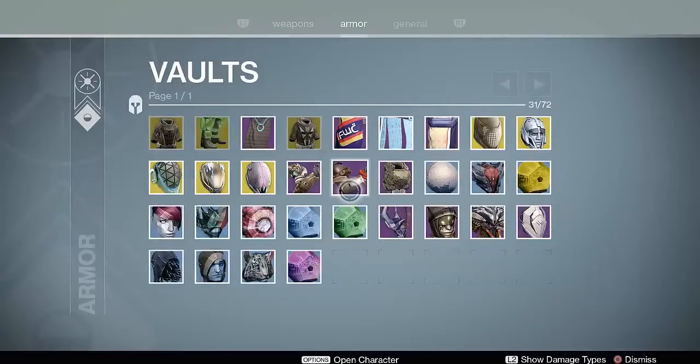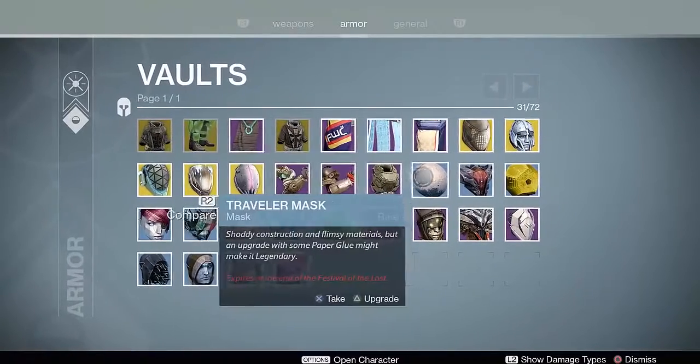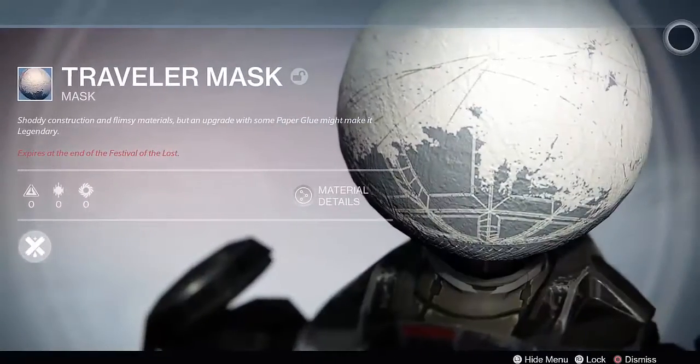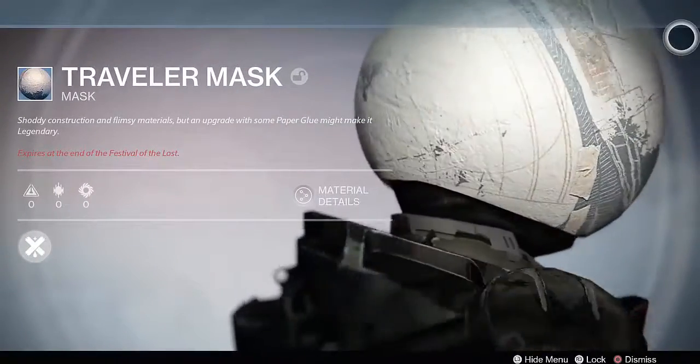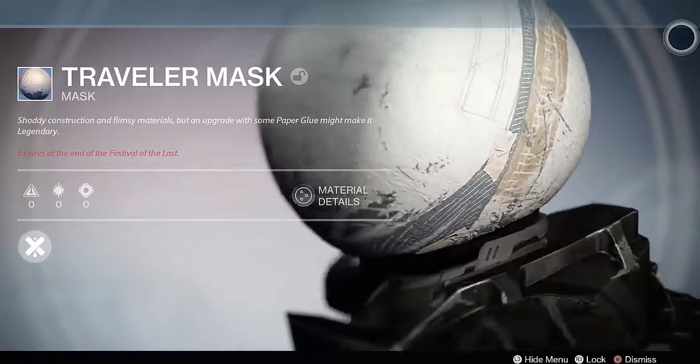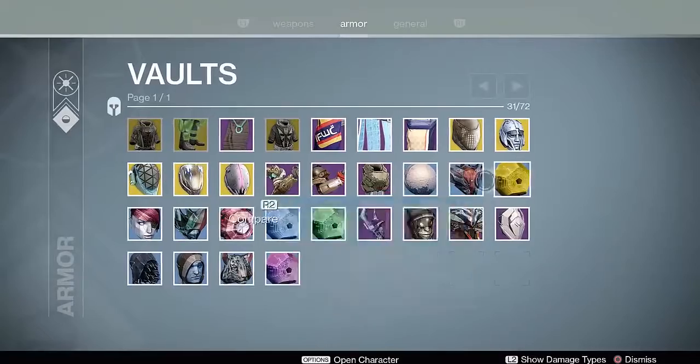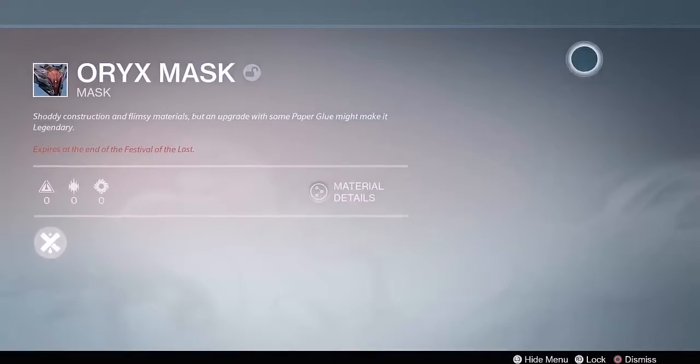Okay, these masks will disappear from your inventory once the event is over with. If you wish to keep them, you must upgrade the masks to legendary. And to upgrade the masks, you will need paper glue. You can obtain the paper glue by dismantling other legendary masks or from buying mystery bags from Tess Everis in the tower, which cost silver.